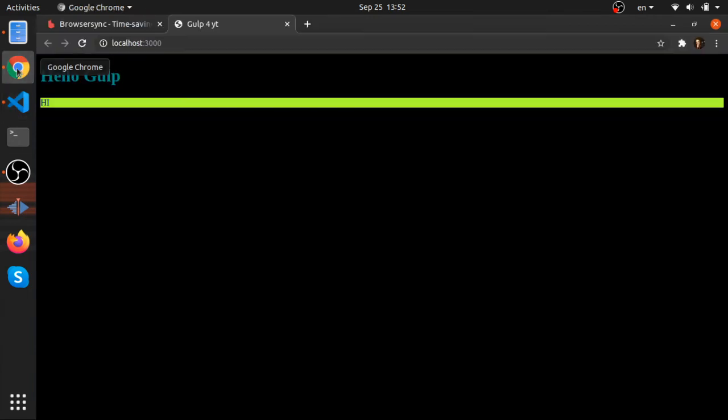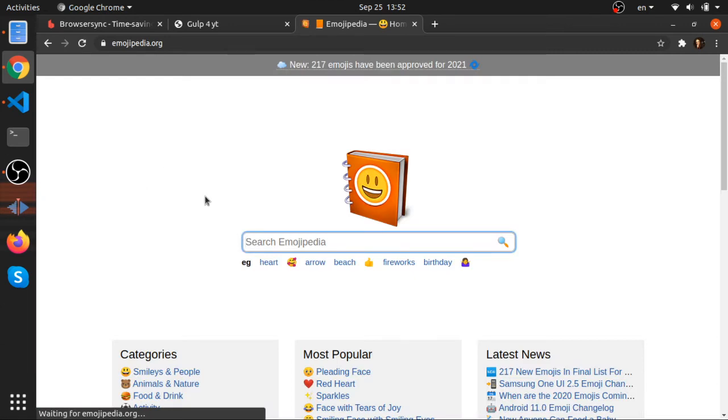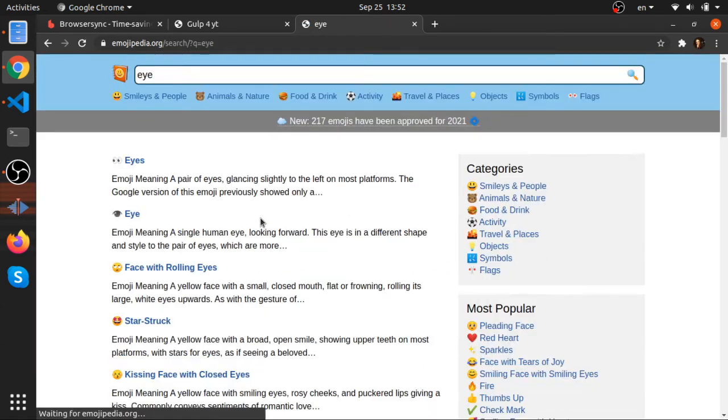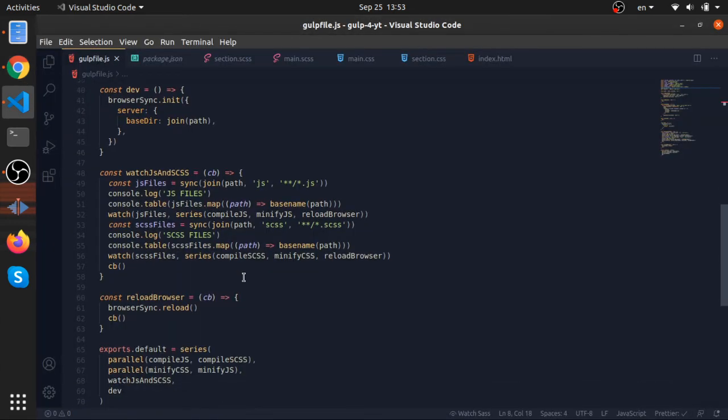And there's a website called Emojipedia. It's silly, I know, but I see a lot of people do it. They will put emojis inside your terminal and inside the output. So when you run a command, they will have these emojis. So I'll show you how we can do it. This is one way, there are a lot of ways. There are some packages that give you predefined icons inside your terminal, but I'll just copy paste this icon, which is a character, by the way. So let's put it here.